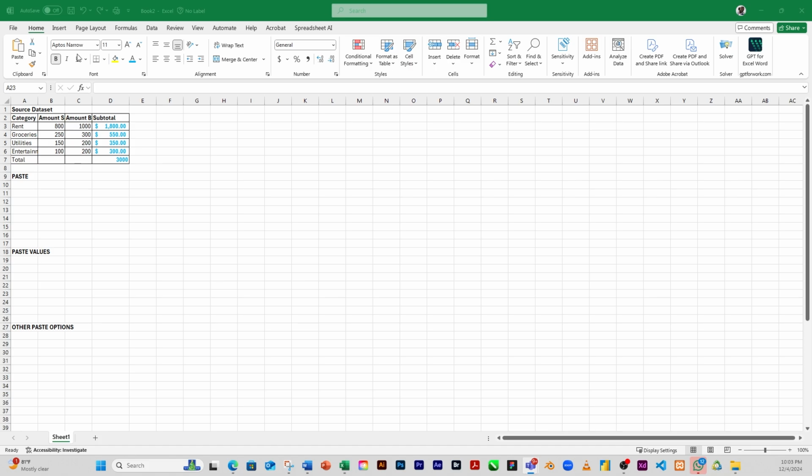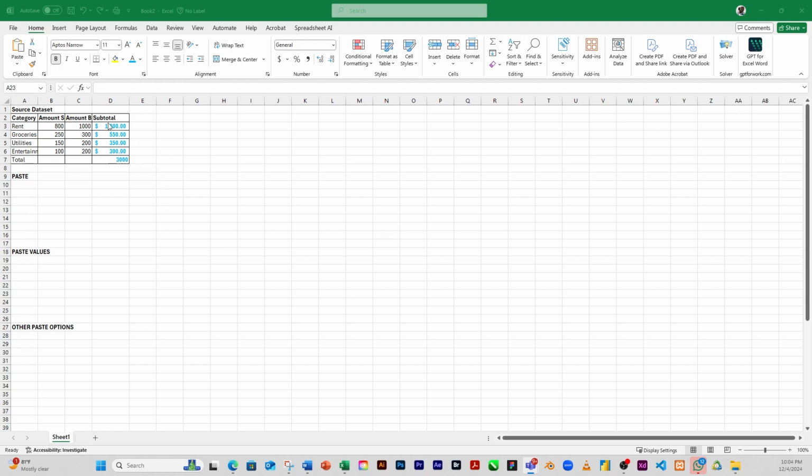Looking at the Home tab, we have the Clipboard Ribbon Group, the Font Ribbon Group, Alignment Ribbon Group, Number Ribbon Group, Styles, Cells, Editing, Sensitivity, and the rest of them.